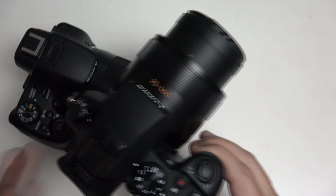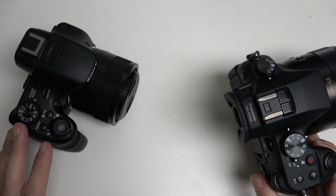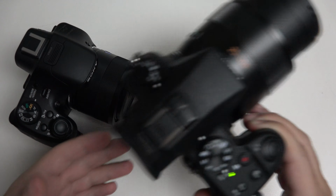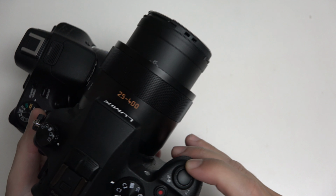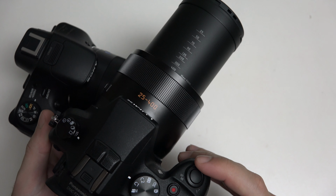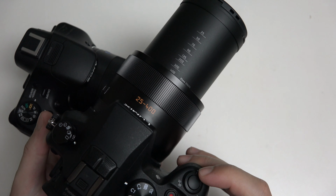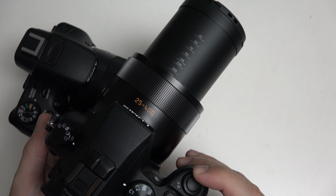Also, faster autofocus here. I didn't mention that when I was speaking about the 400V. The 400V has 10 frames per second continuous autofocus. Here we have 12 frames per second. And you can see just when I booted up the camera, it's much faster to start up than the 400V. You can see the range readout on the top of the barrel of the lens, very similar.